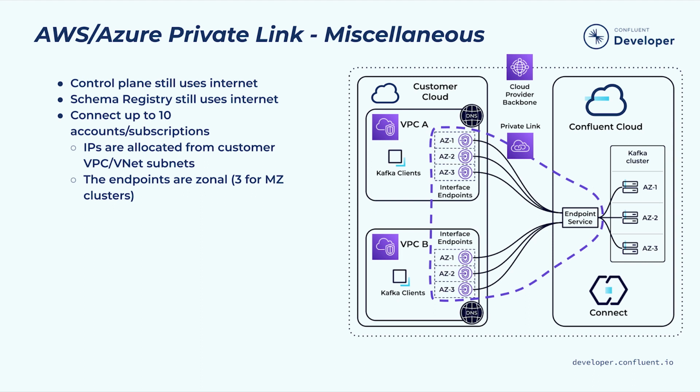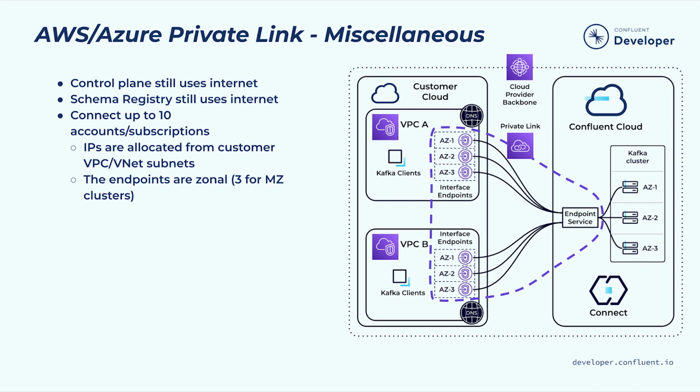Once a given account is whitelisted for the Confluent Cloud private link network, you can connect as many VPCs or VNets to the network as you want. The Confluent network will be provisioned in 3 availability zones. You can run 1 or more clusters in the Confluent network, and each one can either be single zone or multi-zone. In AWS, you'll need to have a subnet in your VPC associated with the availability zone ID used by the Confluent private link network.